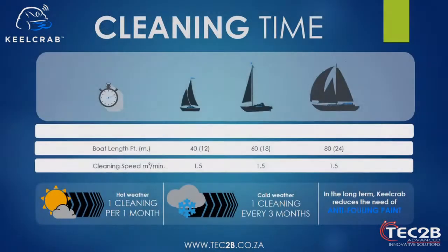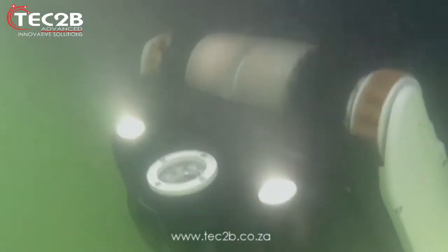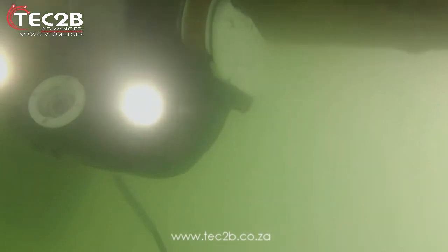With the Killcrab drone, you can almost completely strip the underwater hull of a 12m sailing boat of vegetation within 1-2 hours. Thanks to the two powerful LED lights and a sharp digital camera, you can inspect the propeller, stern drive or anodes of your vessel without a diver or crane.